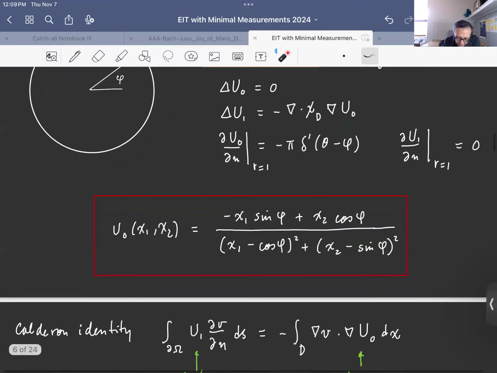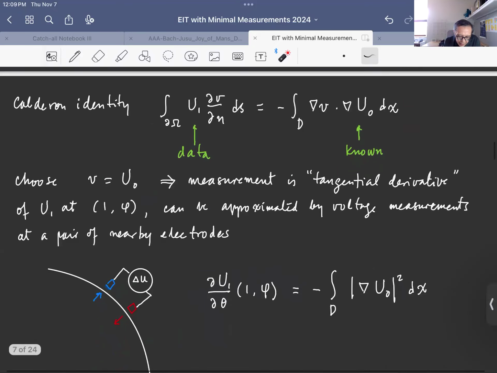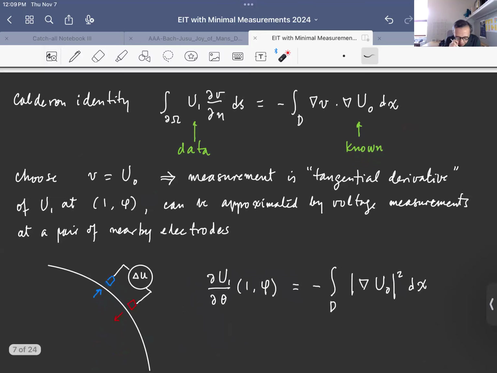And what I'm going to do is go back to the classical Calderon identity and write down the identity. In this very simple case, because the conductivity is constant in the green blob, the only thing that shows up here is the product of the gradient of the harmonic test function with the background, integrated over the support of the blob. And the data which you collect would show up here, again integrated over the surface with the test function V.